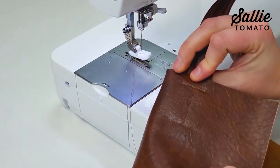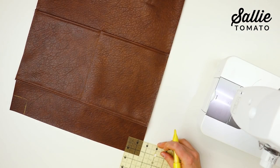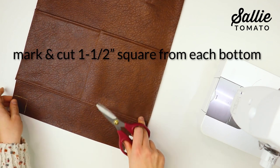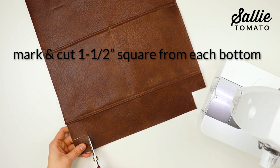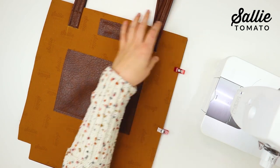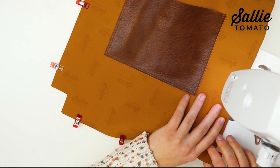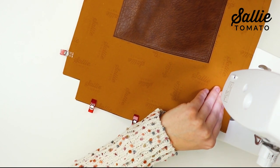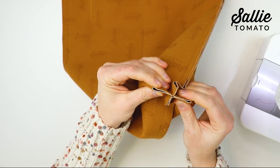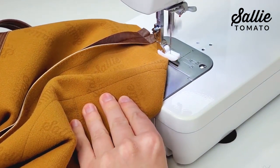This topstitching will give a unique effect shown on the front of the bag. Cut a one-and-a-half inch square out of each bottom corner of the front and the back. With right sides together, use sewing clips to hold in place, then sew the sides and the bottom edge with a half-inch seam allowance stopping at the cut corners. With right sides together, match the side seam and bottom seam, align the raw edges, and sew together with a half-inch seam allowance, making sure to backstitch.